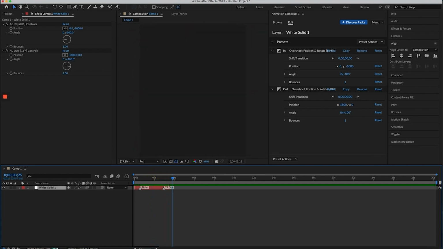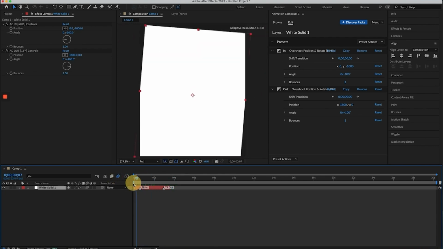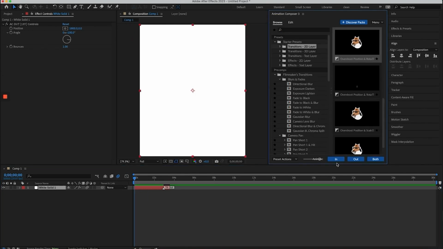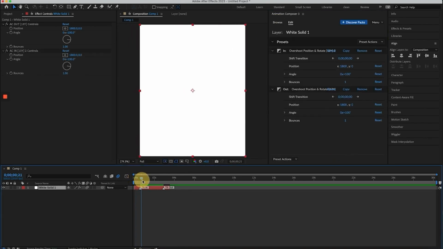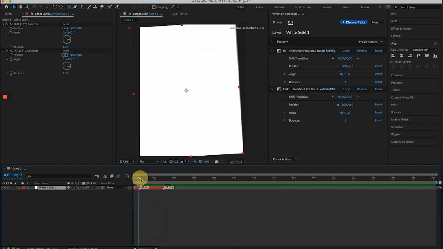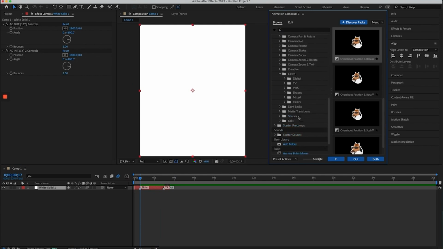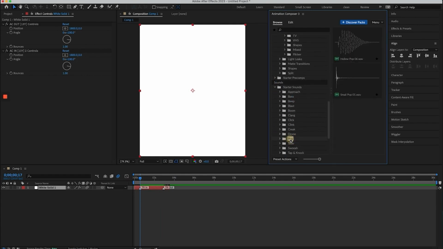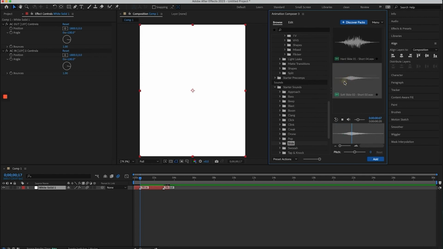So what you have to do is make sure that this motion blur is on, and then for every overshoot, right, I can remove this. Let's do overshoot in from right, so it comes in like this and boom, it goes. So we need to add a sound as well. In browse, you have to go down to starter sound, go to pop. Yeah, you have to add swish.